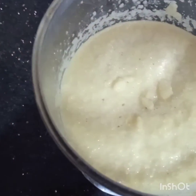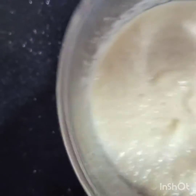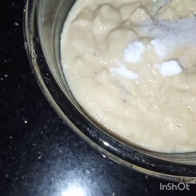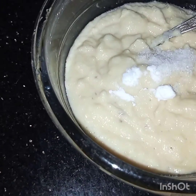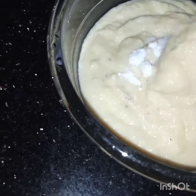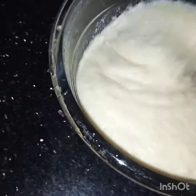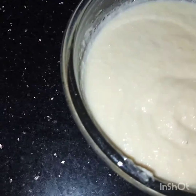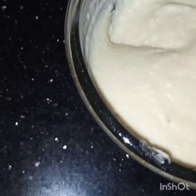Now here I have blended both the lentils, onion and ginger into a smooth paste. And now here I have taken out this dal mixture in a bowl and I have added soda and salt. And now I will whisk this dal mixture with soda and salt, and then I will keep this aside for 1 hour more. After 1 hour, now I will fry the vadas.